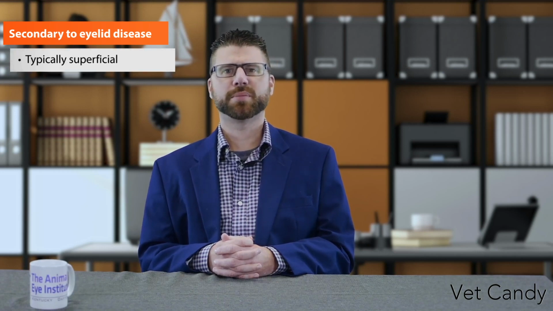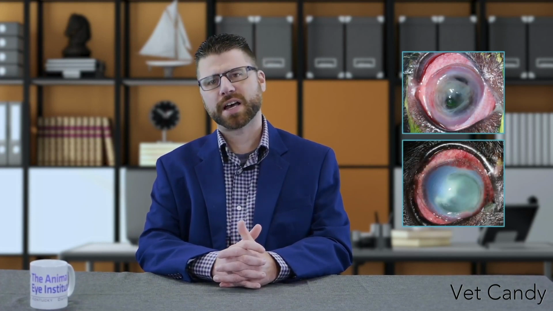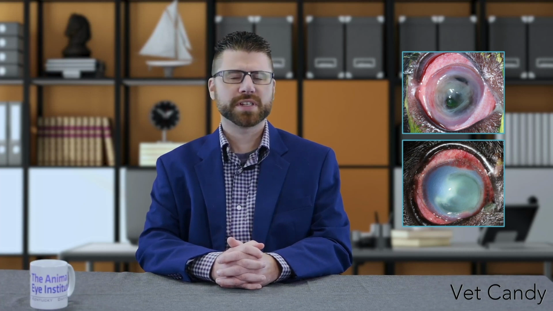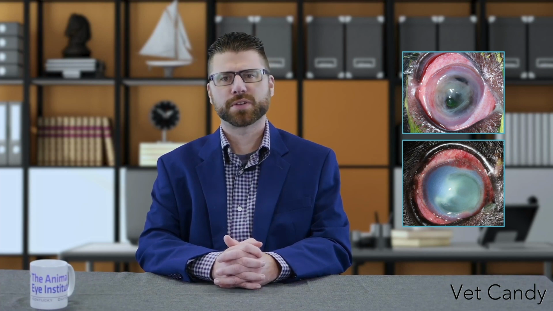As we now talk about ulcers secondary to eyelid diseases, these are typically superficial. However, they can become complicated if there is bacterial involvement. So as we look at this case here, this dog has a melting corneal ulcer in the center of his cornea. As we examined his eyelid, we found that he had 1 distichia right at the top of his eyelid that was poking his cornea and caused this corneal ulcer. The ideal treatment for this patient would be cryoablation of the distichia. However, the owner did not want to pursue surgery at this time. So how should we proceed with this patient?